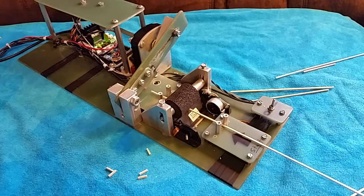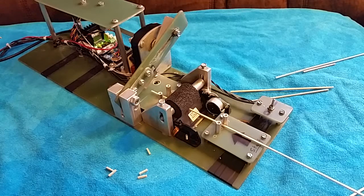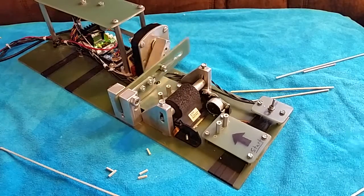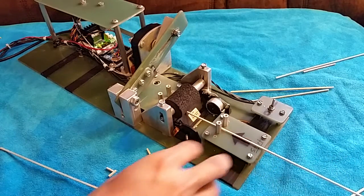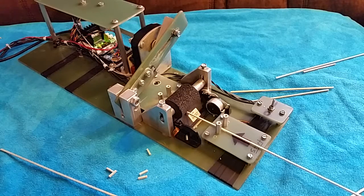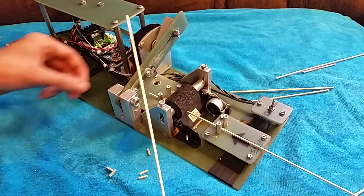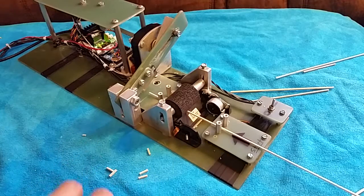It works really well — I'm pretty happy with all the time I spent building this. If you accidentally type in a larger number than you wanted, after you type a number and it asks for the quantity, you can hit zero and it won't move. I typed in seven, hit zero to cancel, then hit seven and enter, typed one for quantity — one cut of seven centimeters. Usually I'd shut this off before sticking my fingers in there, just in case I typed in multiple pieces and don't want to cut my finger.